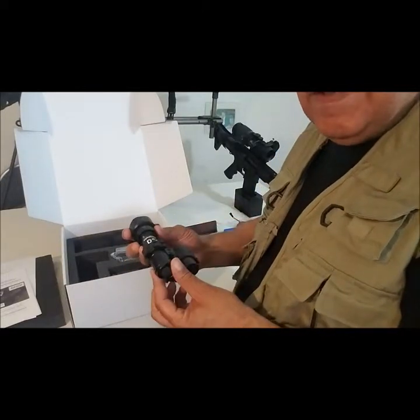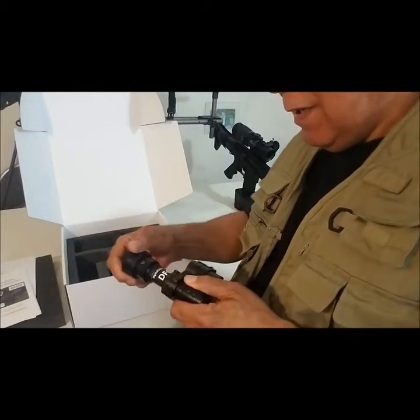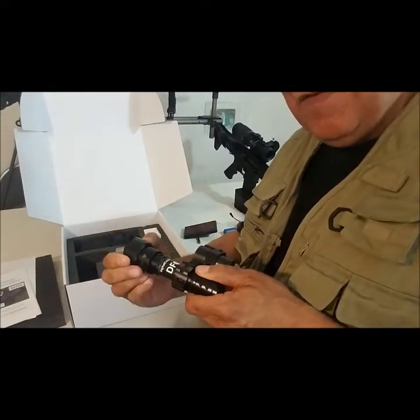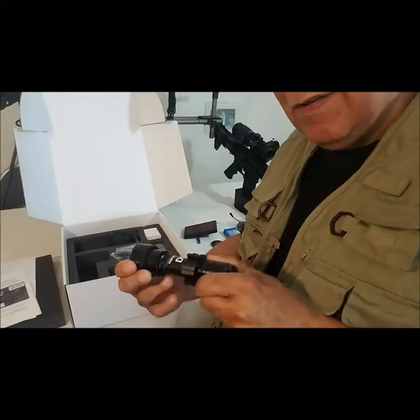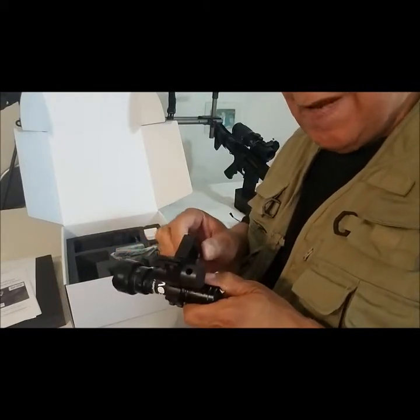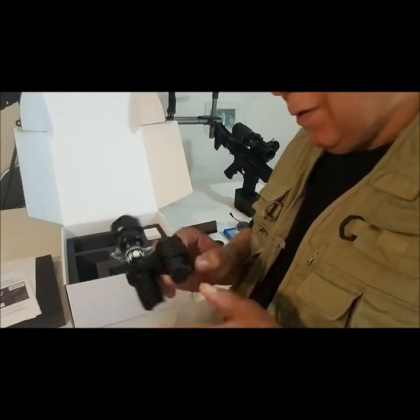You're also going to get a long-range infrared illuminator. It's 850 nm. It's focusable, so I can have a tight beam for that long throw, or I can have a wide beam for something that's closer. Comes with a mount, fits on a Picatinny rail. The display fits right in this hole here.